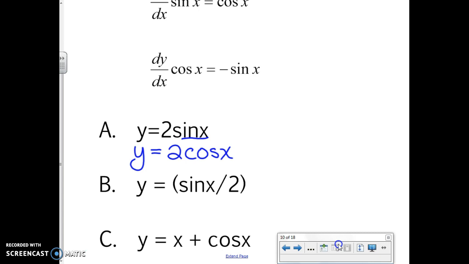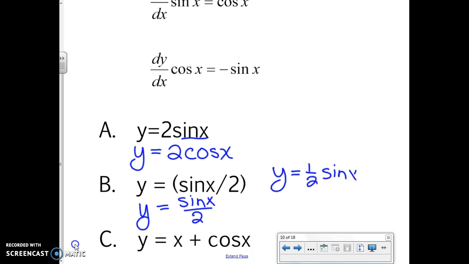This one, I'm going to pause. I was trying to figure out what this actually said. This reads as y equals the sine of x over 2. Makes it a little easier to see if you're looking at that. And again, just like we talked about on the earlier one, it helps if you can pull things out. So this would be y equals 1/2 times the sine of x, because that 2 on the bottom, that's just a constant in the front. So constant stays put. Derivative of sine is cosine.